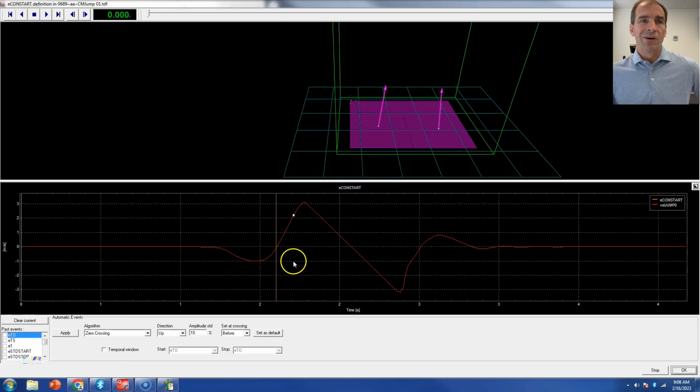What I want is the marker to be at the point of, and this is in speed, if you notice it's in meters per second. Now we're no longer in newtons, where this goes from negative to positive meters per second. This is the shape of this curve. It should look very much like this. If it doesn't, there's probably an error in the data. You probably want to start over or just remove that jump totally. And so this is a really good marker. I'm okay with where the location of this one is, so I'm going to hit okay.